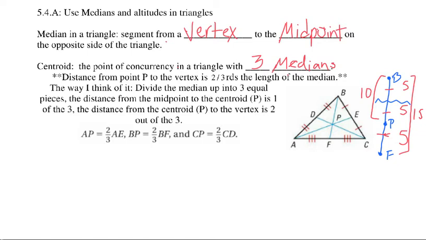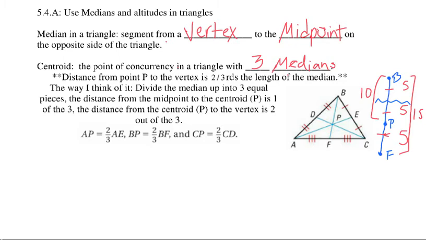In the book, if you look at my definition right here, it tells us that from the point of concurrency to the vertex is 2/3 the length of that whole entire median. So if you think about it, 10 is 2/3 of 15, but I like to think of it as dividing it up into 3 equal pieces, and that's what I wrote right here. And that might be the easiest way to think of it: if you have the smaller piece down here, so from the point of concurrency to the edge of the triangle, not the vertex way, you can divide it up into 3 equal pieces and then add the different pieces together.